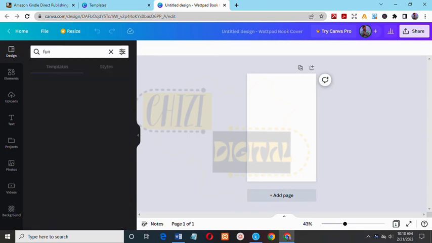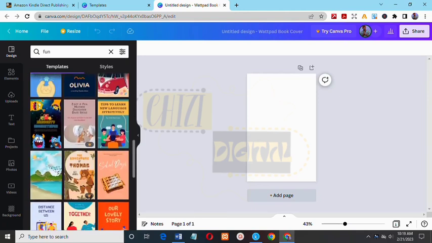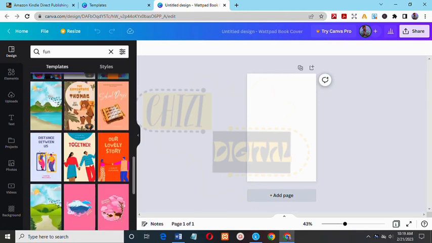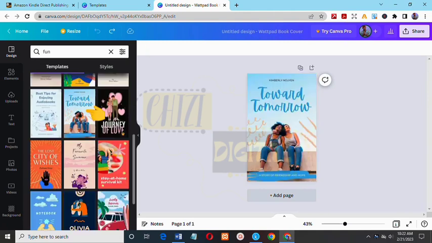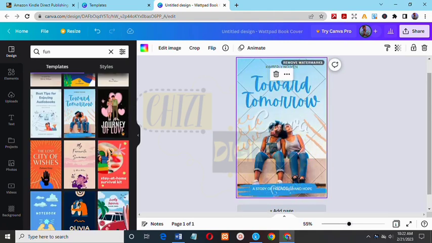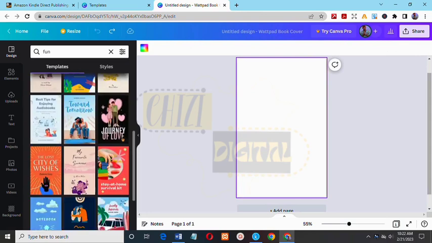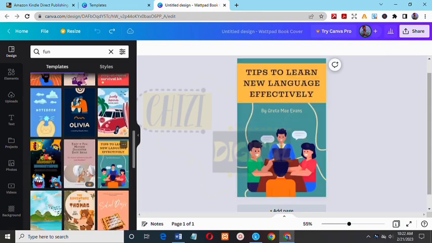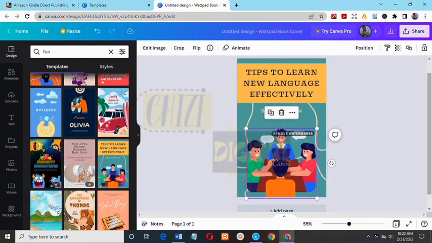I will go to the search bar now and type font. If I type font, I will enter. Then I will check some of the templates related to font. Let me select this particular one and check. Okay, it has some premium elements here, so we are not going to use this very one. Let's look for another one. I think I found another one. I will just select it, then add some of the information on this particular work to my own text.